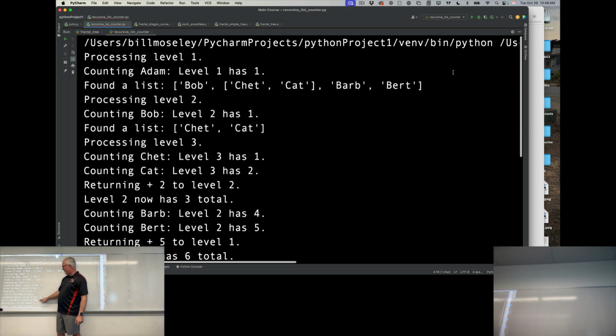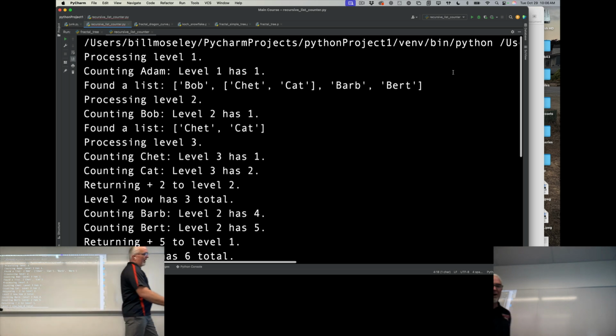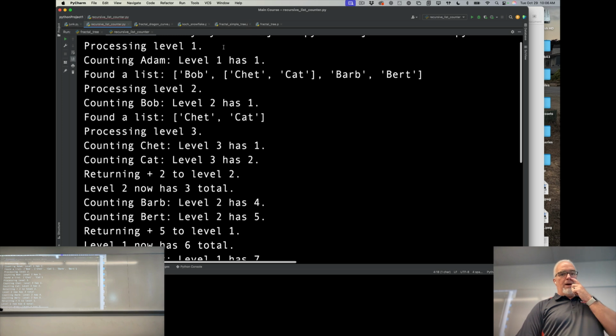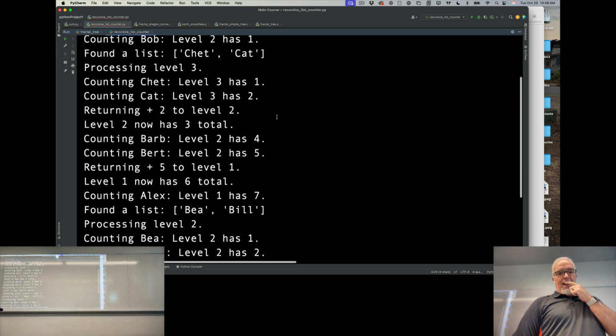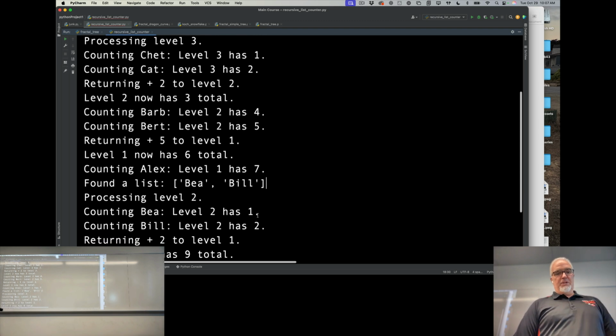Now we count Barb and Bert, and that makes it 5. And then we take those 5 from level 2 and we return them back to level 1. Level 1 now has 6 total, because level 1 had already counted Bob. Now we count Alex on level 1 for 7, and then we have B and Bill at level 2.